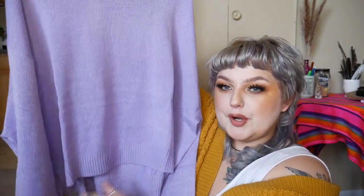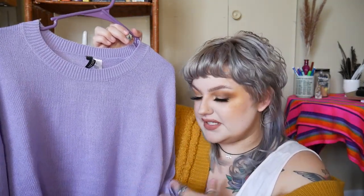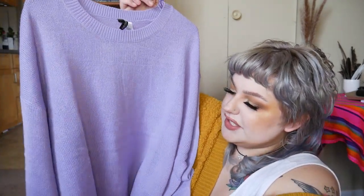This is also an extra large by Divided H&M and I believe it was $10. It's just a purple crop knit sweater — not super short but if you have high-waisted pants it'll meet you at the middle. Not the thickest material but it was $10 and I think I got my money's worth. I thought it'd be really cute to style over that dress I just showed you for a little layered moment when it's colder.